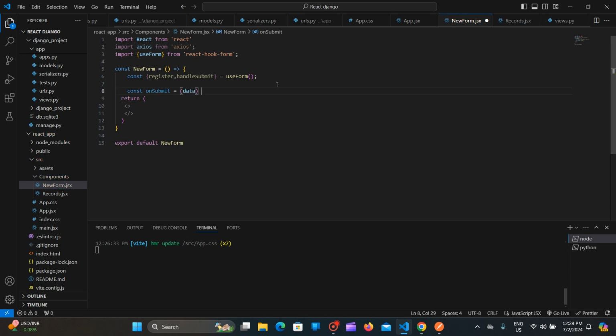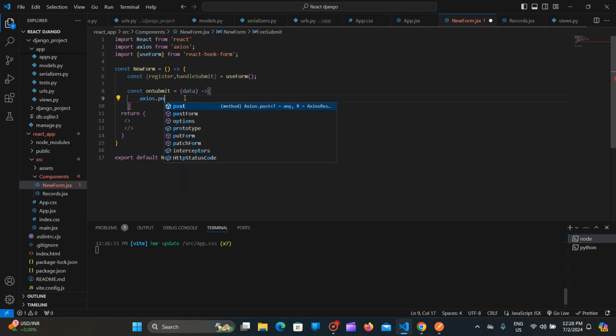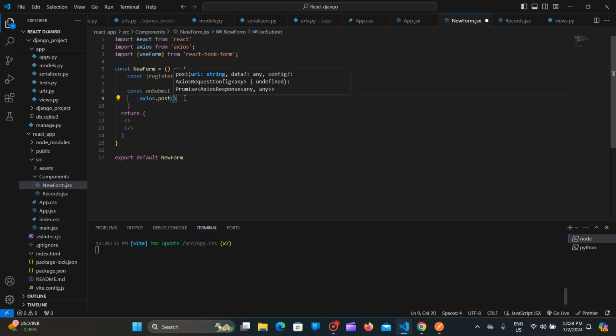So when the submission has been done, if this onSubmit function is triggered on the form, then it will hold the data from the form, and then we will do post operation using that localhost 8000.